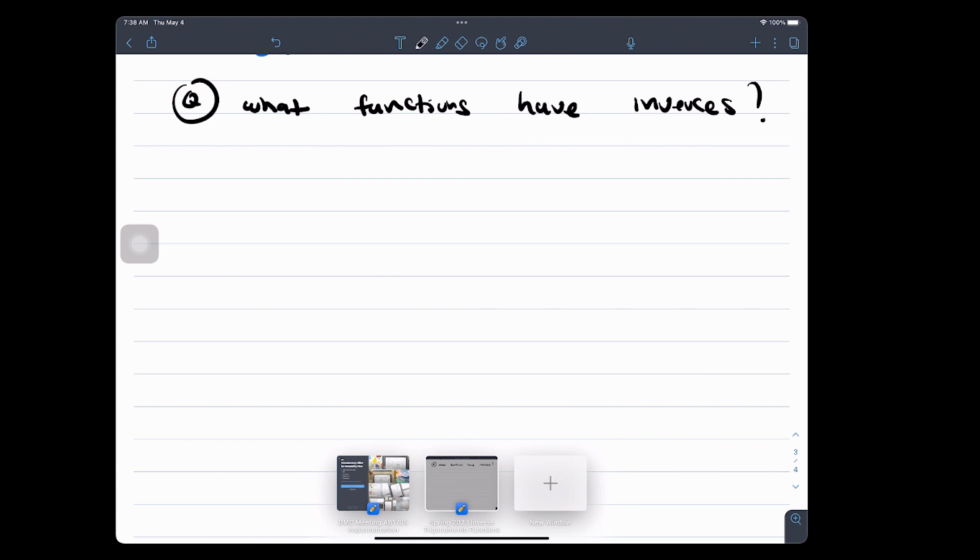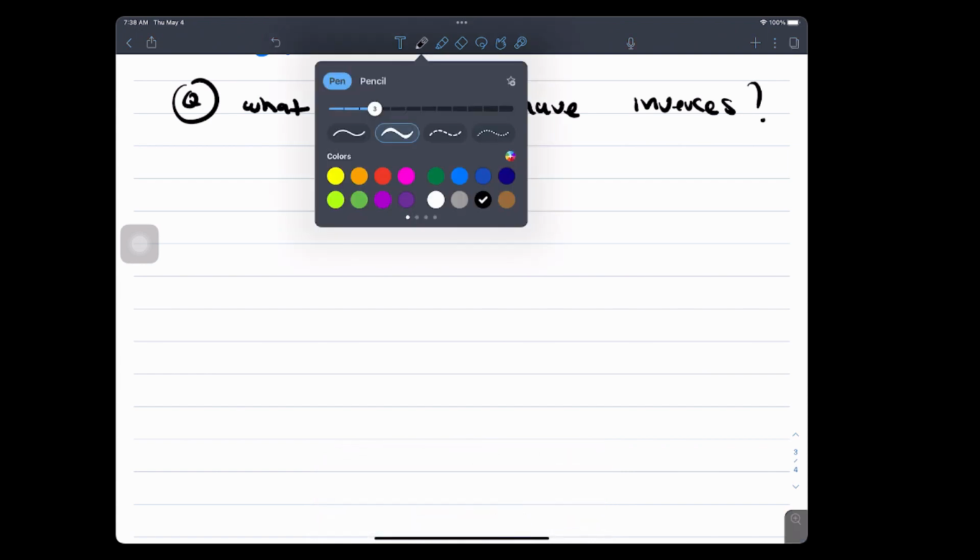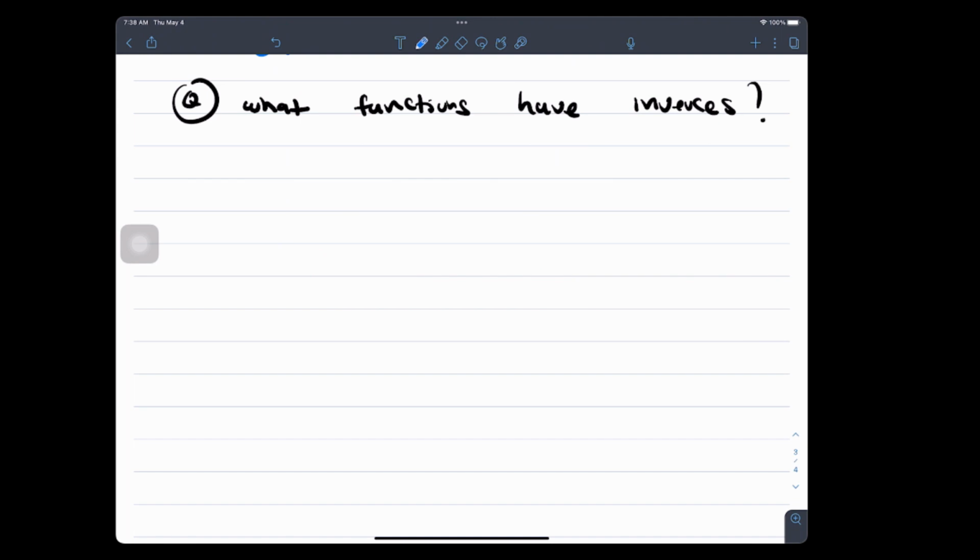You guys remember what kind of functions have inverses? Especially if you're taking those other classes. Don't tell me you're in a pre-calculus class and earning an A, but you don't know about any algebra or functions or graphs. Then something's wrong with that picture. I'm going to say, who's that instructor? How much did you pay them? How do I get in on that deal? It's funny, but it's not that funny.